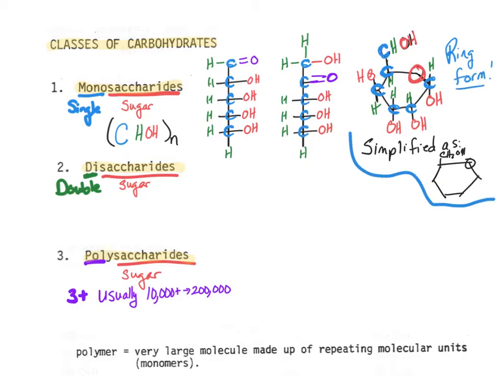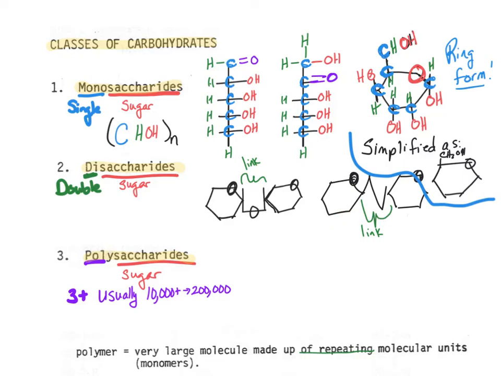When we move on to disaccharides, you're going to see them generally in their ring form. So we're going to put 2 ring sugars together, and they're going to be linked. And there's a variety of different ways we link them. We'll talk more about how they're linked, but I'm going to show you 2 models. Here's the first one, and here's the second one. Notice that the major difference here is just the linkage. So we're going to be identifying whether it has an alpha link or a beta link, dependent upon whether that link first goes up or first goes down.